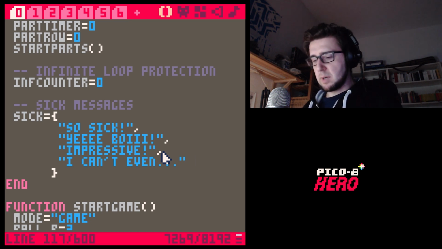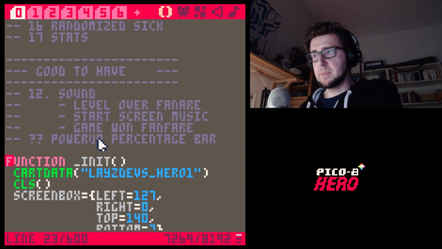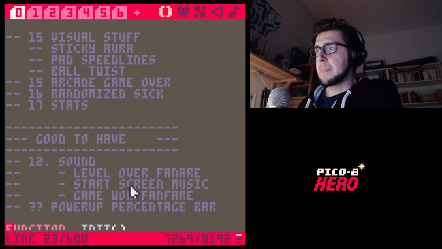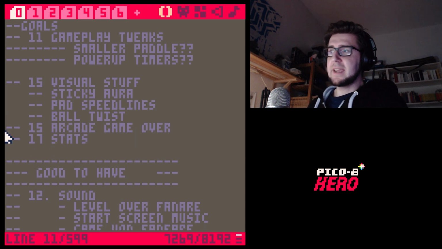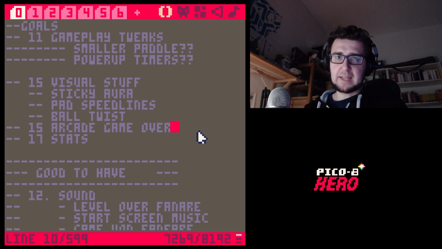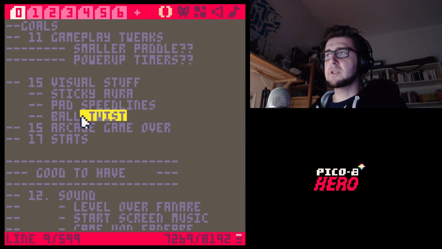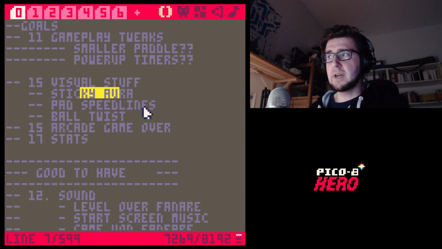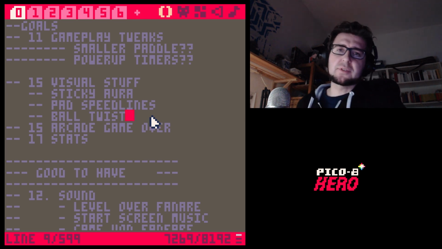On the next episode, something I really want to do before we do the playtesting, one last thing before we do the playtesting, is the arcade style game over, and then we can start thinking about what kind of stats we're going to track when we do the playtesting. Otherwise all the other stuff, the ball twist, the ball speed lines, the sticky aura, these are all things that we can do while the game is being playtested, because that will take at least a week or so, or maybe 2 weeks.